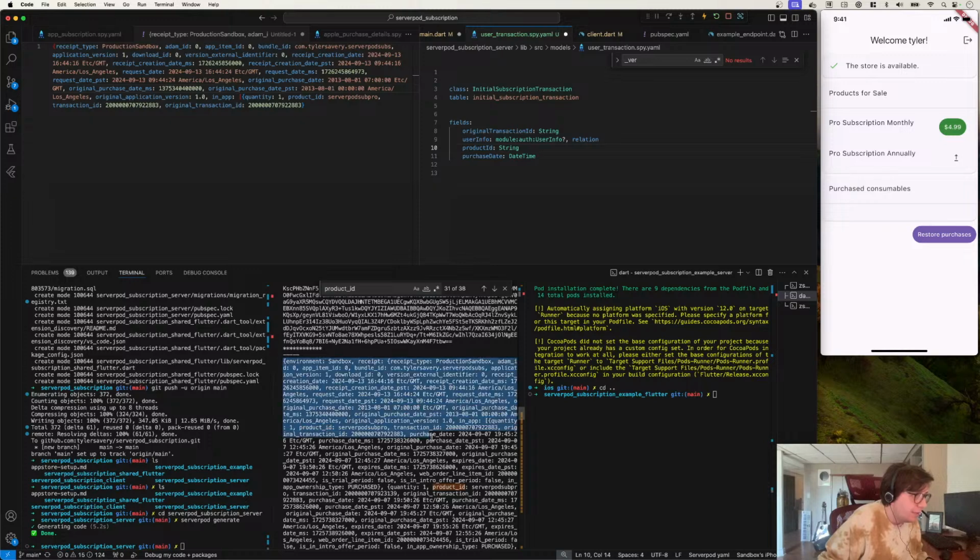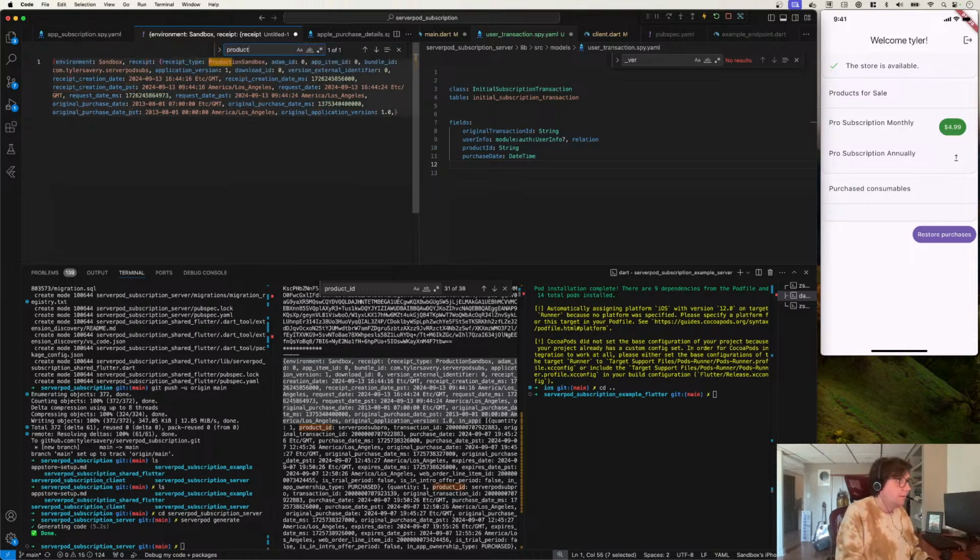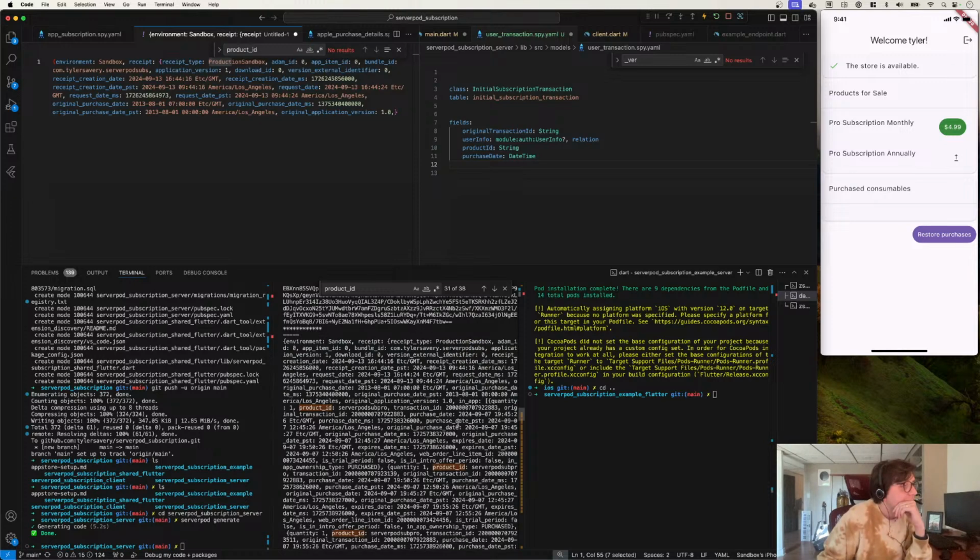Let me just copy a bit more of this, and we'll just get rid of that. Is product ID in here? Damn, it's not. It starts to show up inside this list of things. Well, I'm just looking for a way to really associate a transaction with a user. But it would be nice to get that.